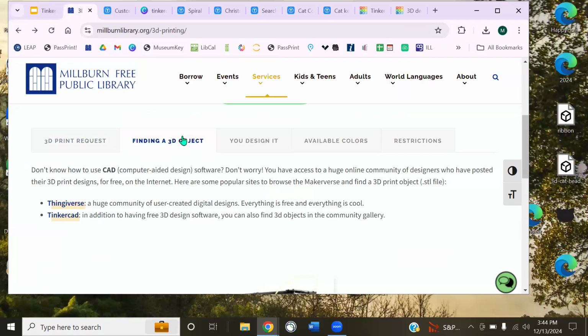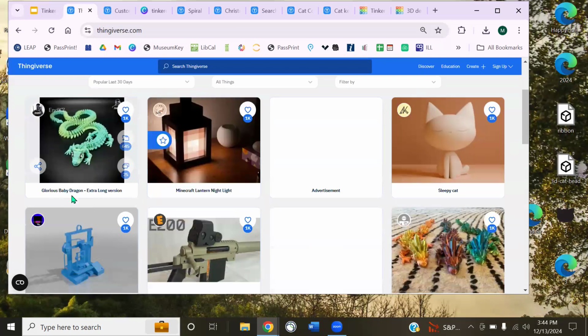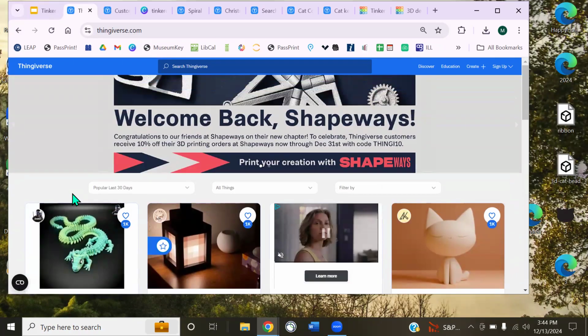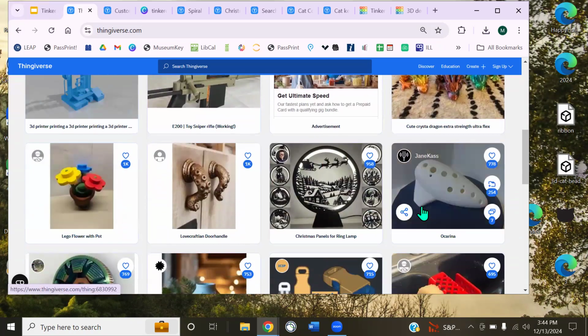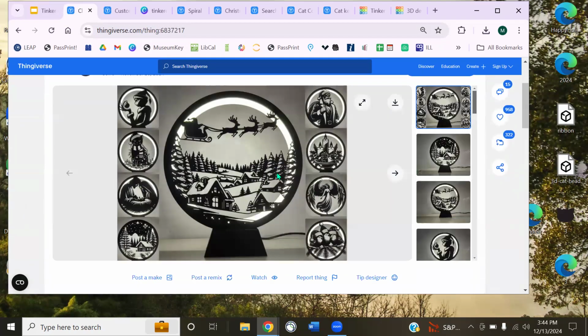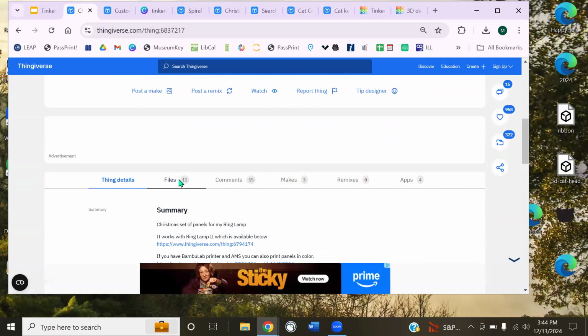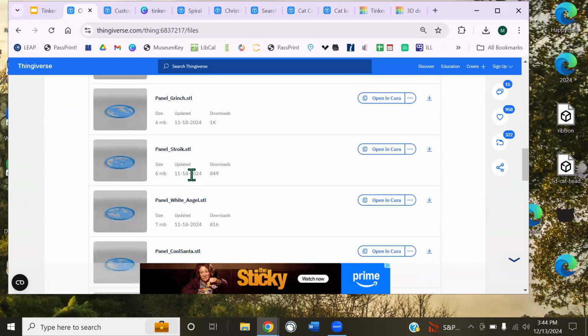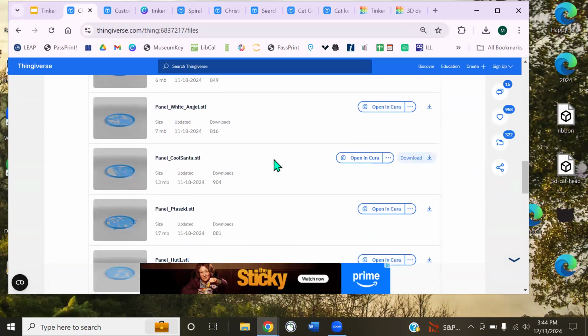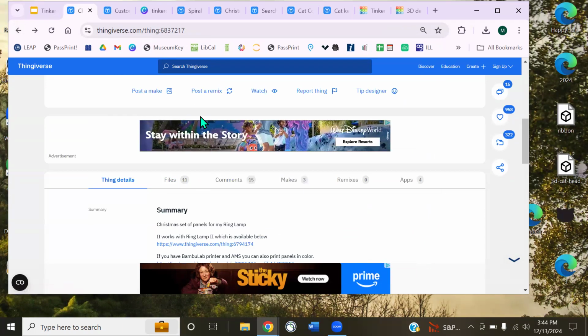We have a page on finding 3D objects. So tons of communities exist on the web. This is one website that we send people to a lot just because it has so much stuff in it. This website is a community website. Anything on it, any of these 3D files that you see, you can just click open the page, and then down this way in the files menu, this one has a lot of different things. We might not be able to print this off just because it's so big, but then you can just download the STL file to make a 3D object.